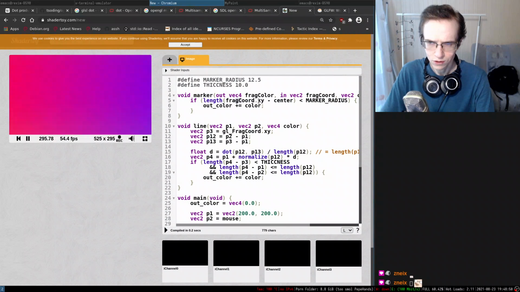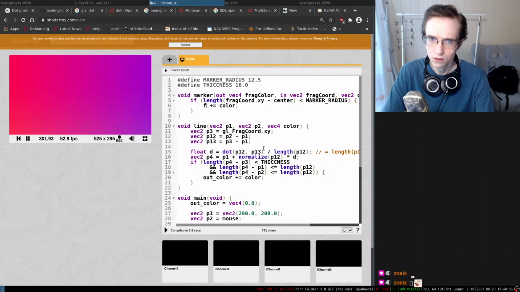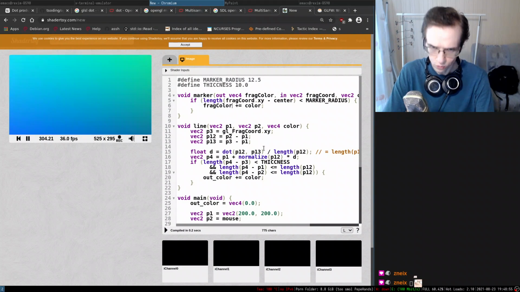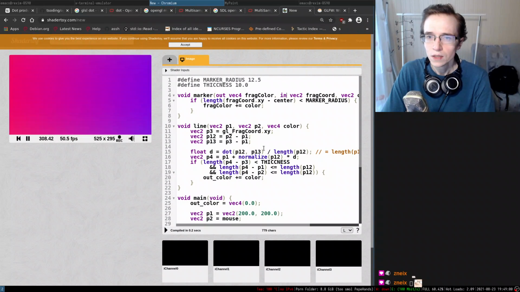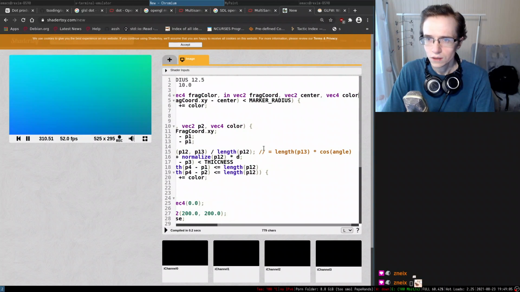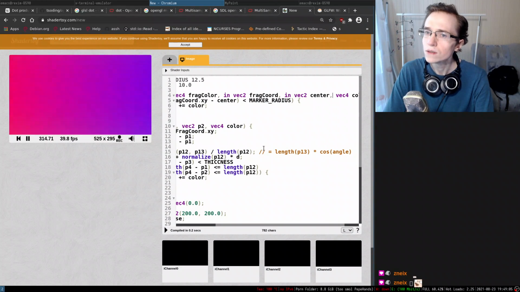Let's actually continue. So this is going to be fragment coordinate x, y, and the output is going to be something like frag color. Right, there we go. Okay, I think I did everything correctly. So this is the input, and maybe I can also mark these things as an input, right?